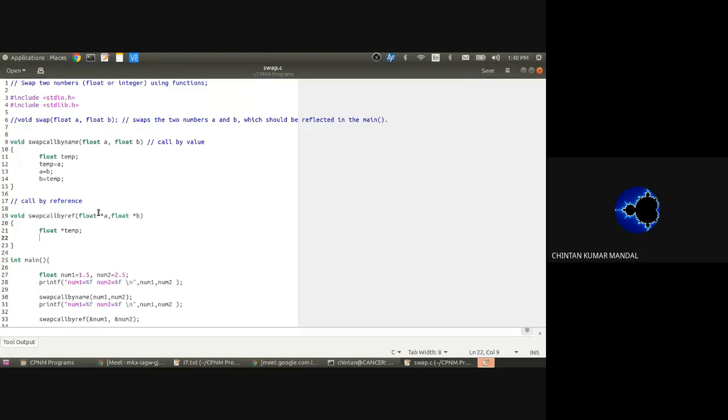So float star temp means temp is a variable which is a pointer to a location which contains float data. Please note what I'm again saying: pointer temp means temp contains the address of the location of something which contains a float data.